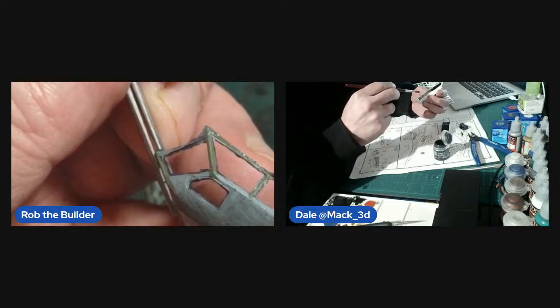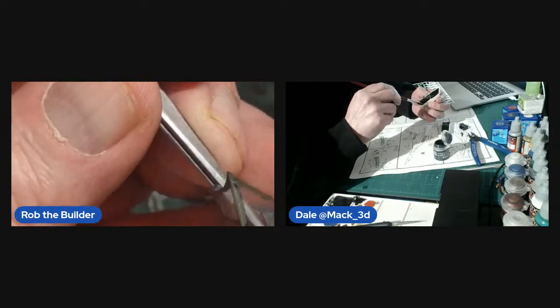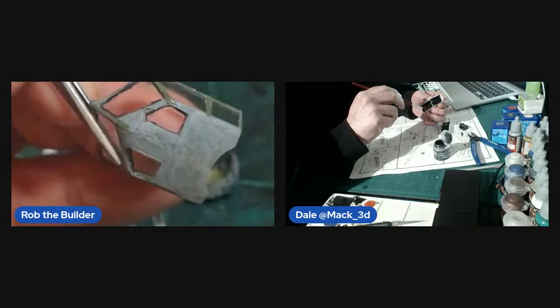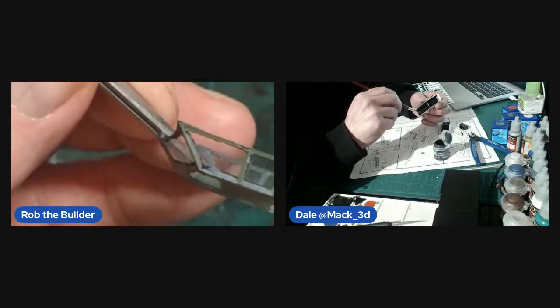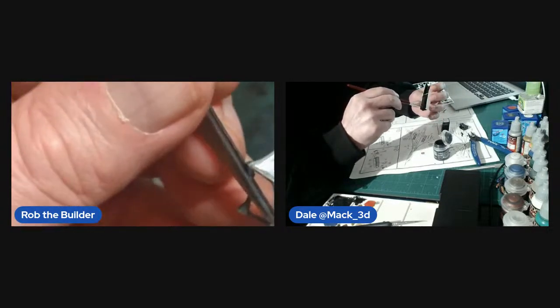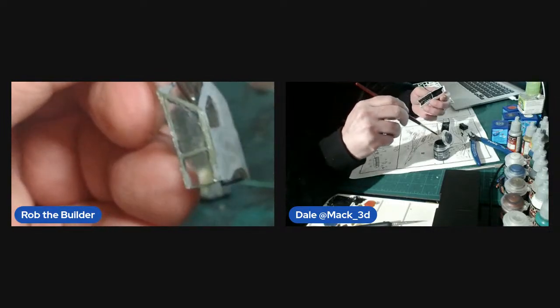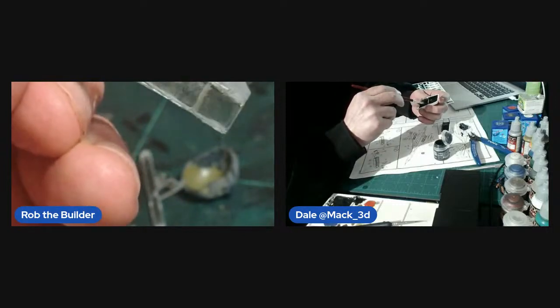This kit I'm building is absolutely terrible. There we go. It's starting to come together. Now, once I've gotten that line done, I reckon actually I need to do a bit more on there. Then I'll just do around those windows. It's just zip, zip, zip. I believe that's the technical term. Zip, zip, zip.